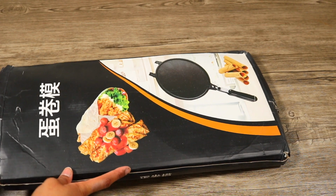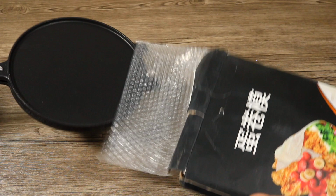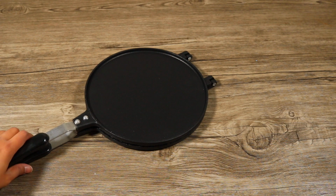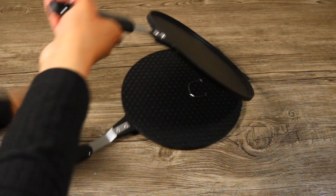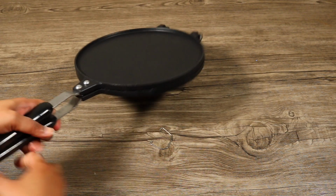I already removed the packaging from this product, and the box got a little damaged because the product came from far away. I already took this product out of the box, and it looks like the pan that we basically use to make our flatbread. First, I'm going to show you how the pan looks from all sides. Then we will use it and make yummy waffle for our ice cream cones.